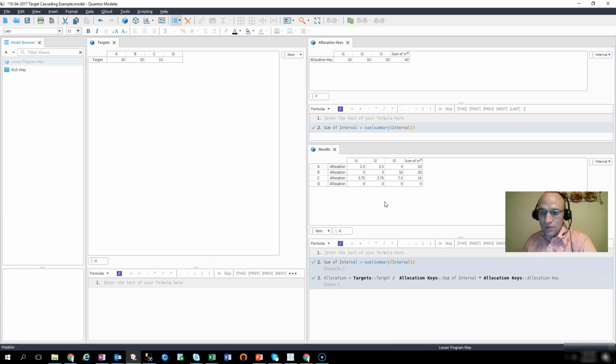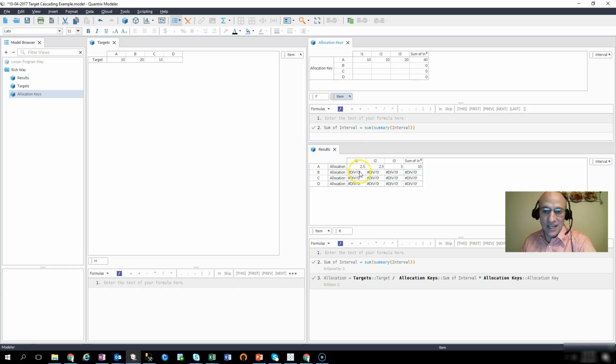Also, one thing I want to point out is, what if I have a different allocation key that I want to apply to different items? Well, how do I do that? It's totally awesome how easy it is to do that in Quantrix. I simply drag item up here, and then I could assign different keys up here, or different curves, if you will, or different allocation percentages here, and I could get an individualized or customized result based off of a customized curve.